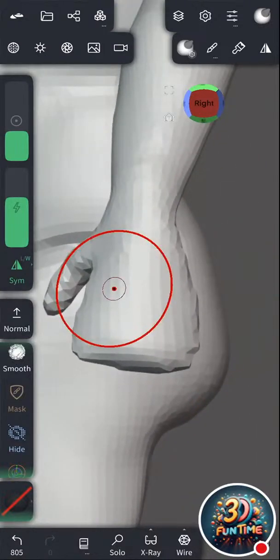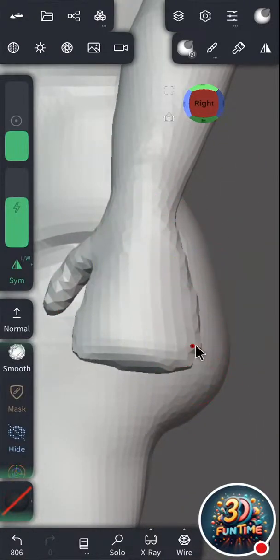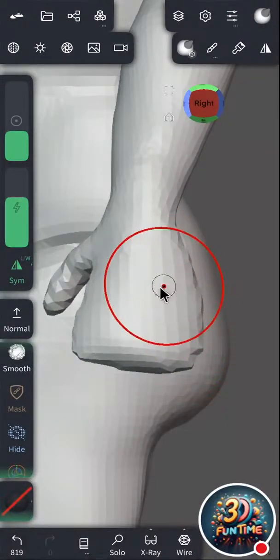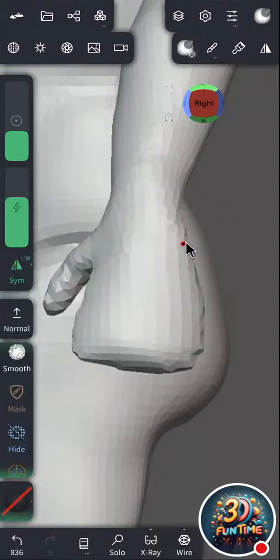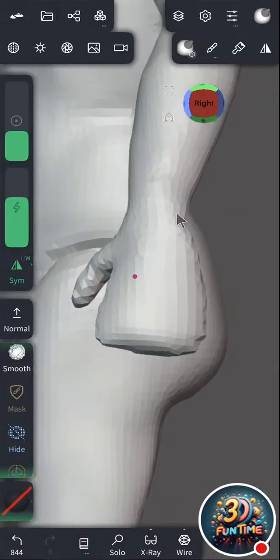So let's try to add some fingers here. We're gonna make the fingers circular.